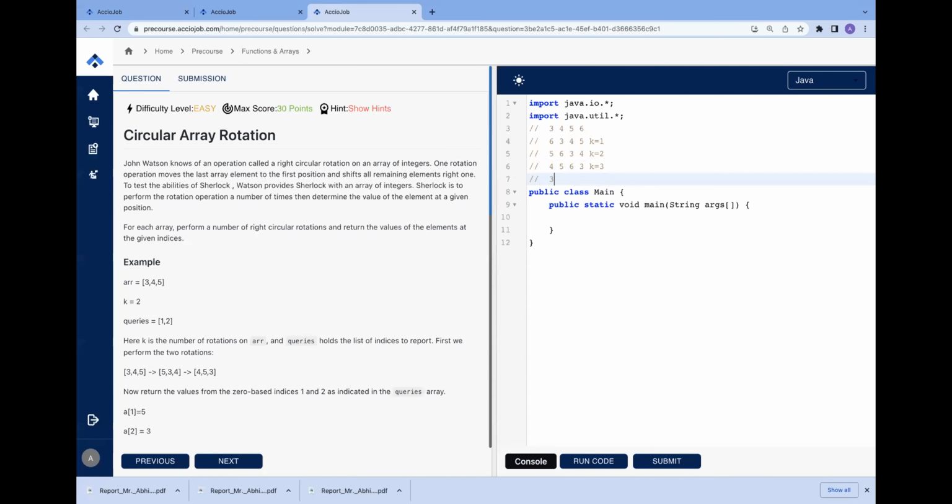And after the last rotation, it will be what? 3, 4, 5, 6. So do you see any similarity, that this array looks exactly like the initial one? So after how many shifts did we arrive at the initial one? 4 shifts. Now think logically here: after every n shifts, the array will look exactly like it was before.